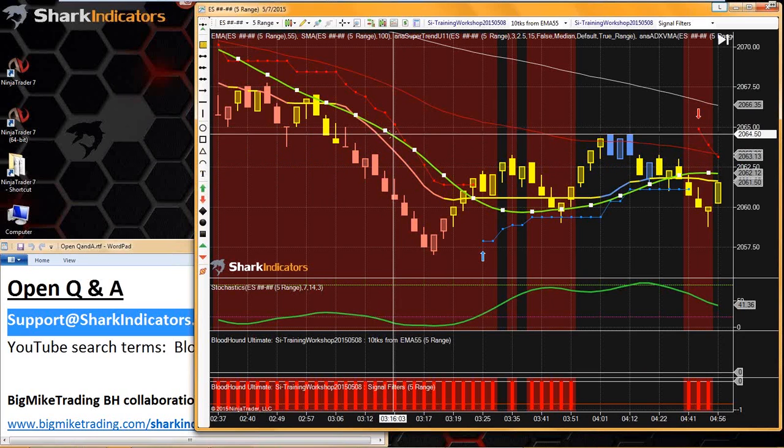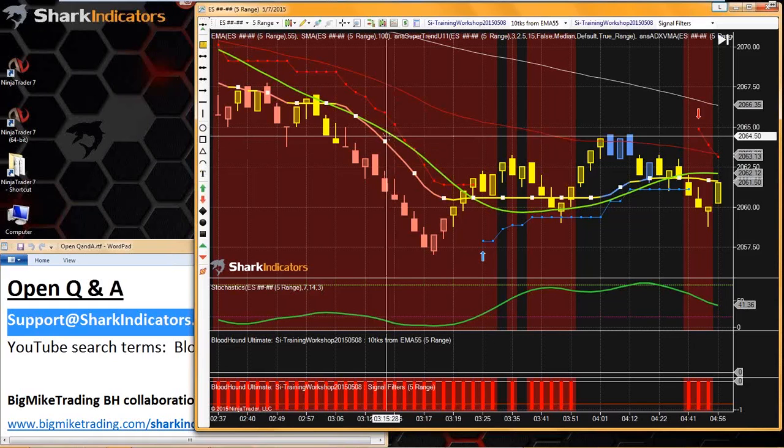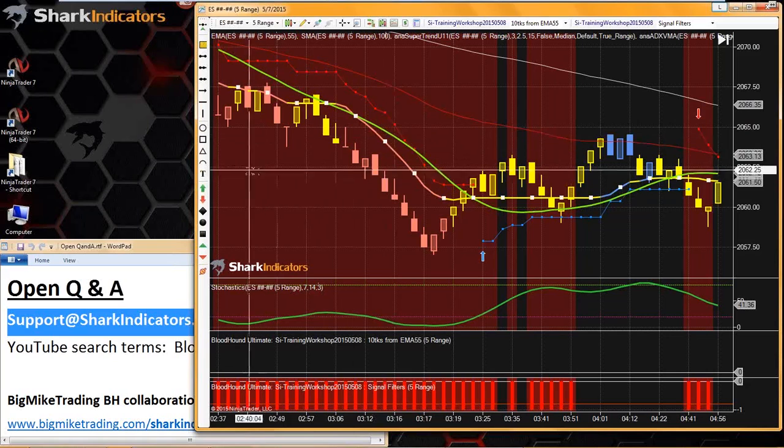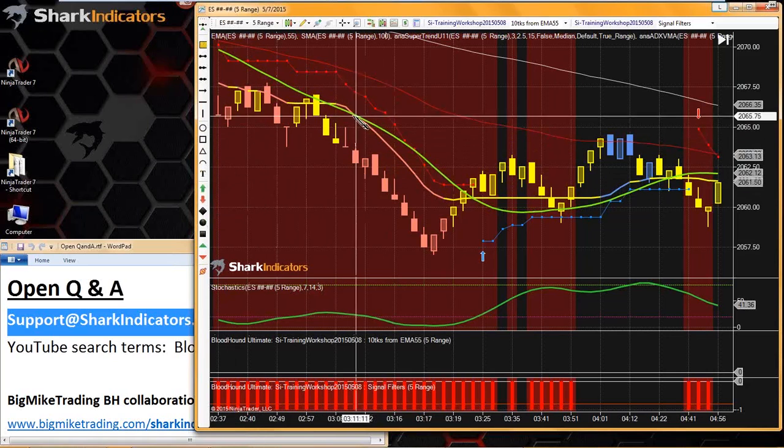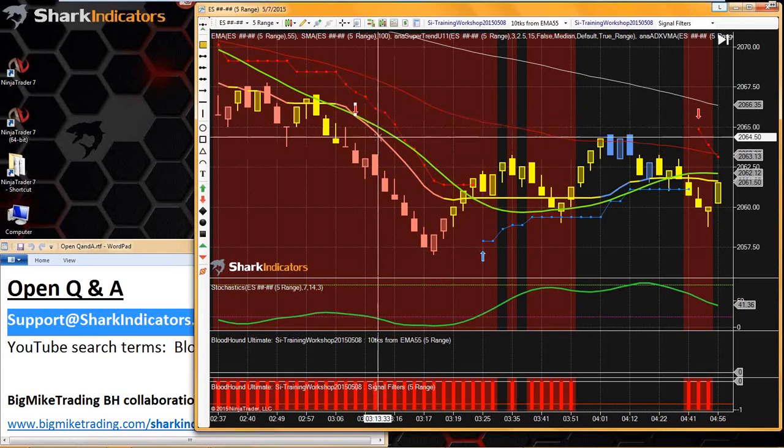So Armando would like to use the crossover of the ADXVMA and the T3. Technically, this isn't a crossover. Technically speaking, a crossover only happens once. So if you want to use this as a filter, really what you're doing is a comparison to see if one's above or below.